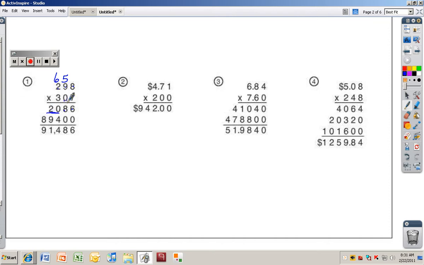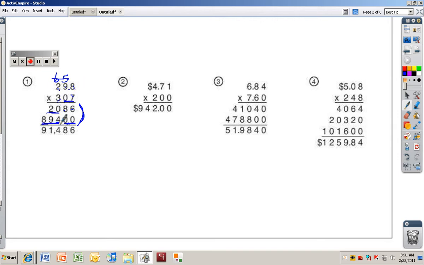Now they don't do the next step of multiplying by the 0 because it's obviously going to be equal to 0, and when we add 0 into this addition problem, it's not going to be any different. So what we're going to do is skip to the multiplying by 3. So we put 2 placeholders in for these two numbers, the 2 zeros, and then we're going to multiply 298 times 3, and that comes right here.